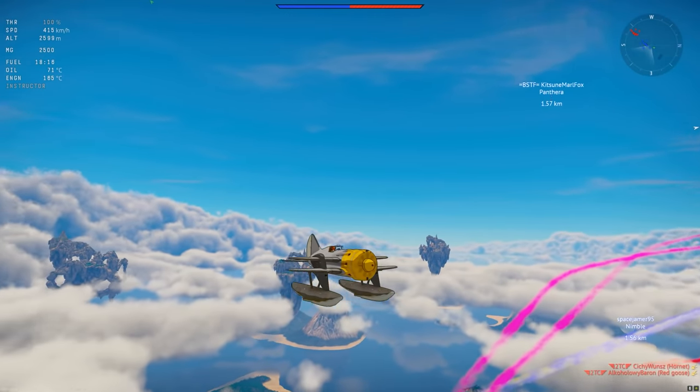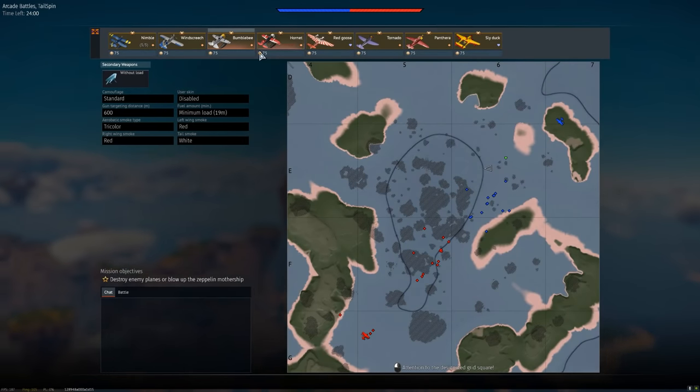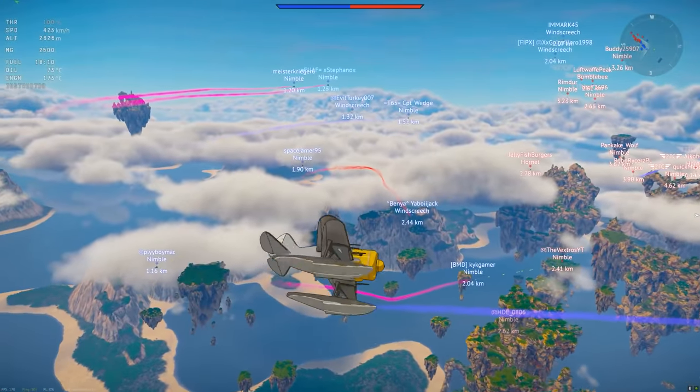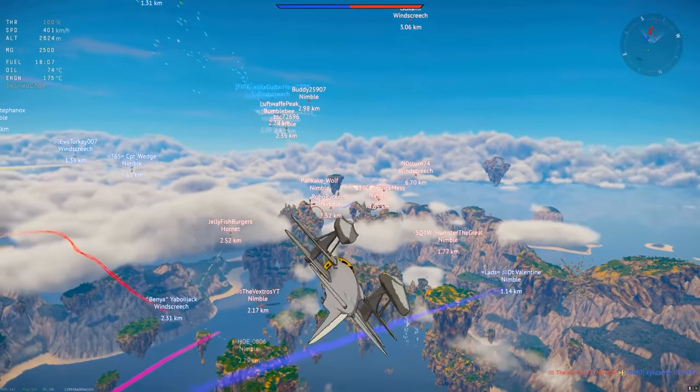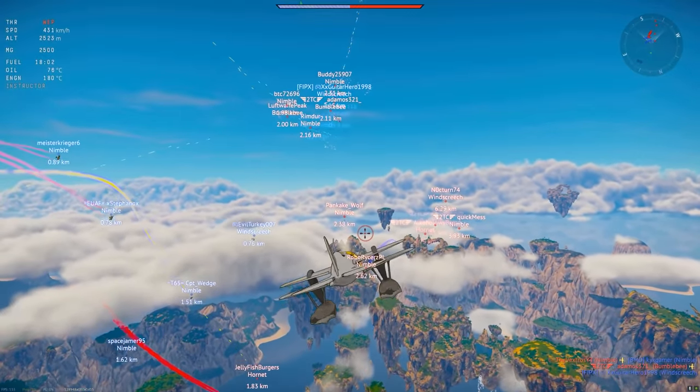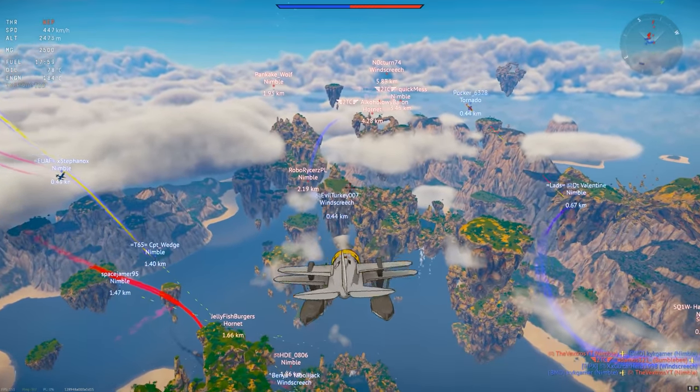But okay, this is a Bumblebee. We've got tons of guns in here. We've got 250 cals and 4 7.62s. The 50 cals is pretty much the best weapon in the game, though. Longevity and sustainability on target.